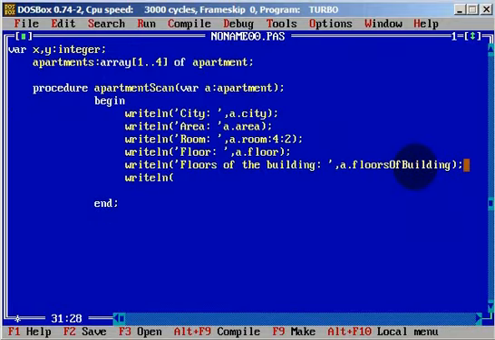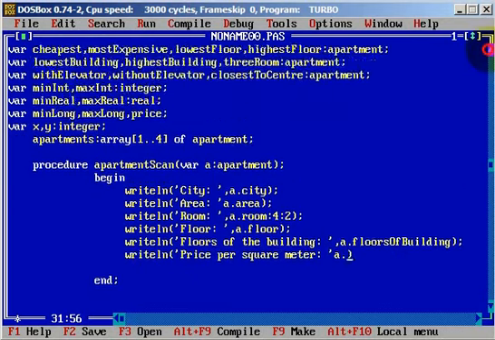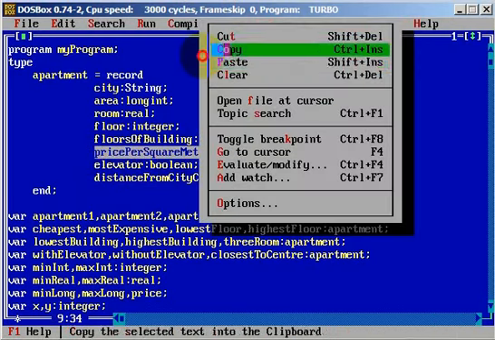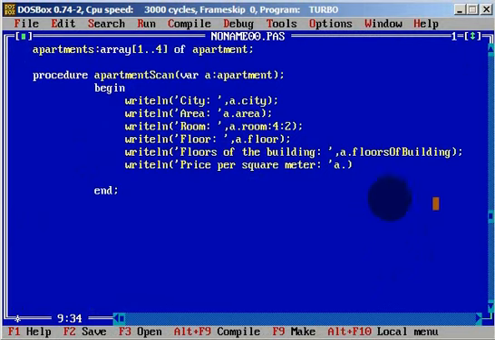Writeln, price per square meter, and we need a name of the variable. Okay, we will just copy, and we need a comma here, and let's paste.